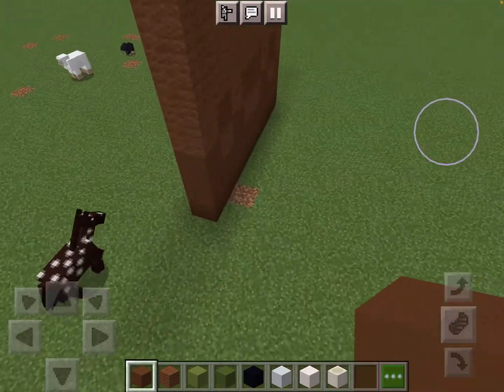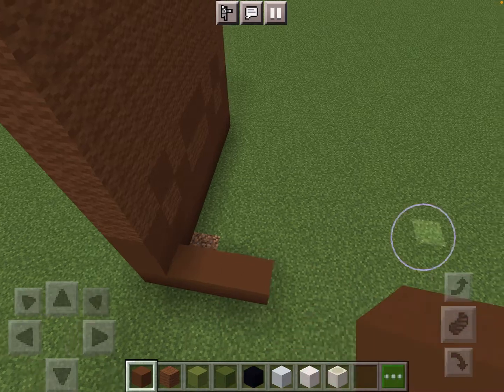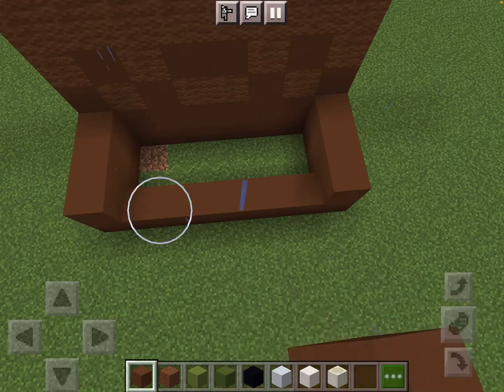Okay, guys, so now you want to go about by 3 with your brown concrete. And then you want to go like this. And then you want to do the same thing here.